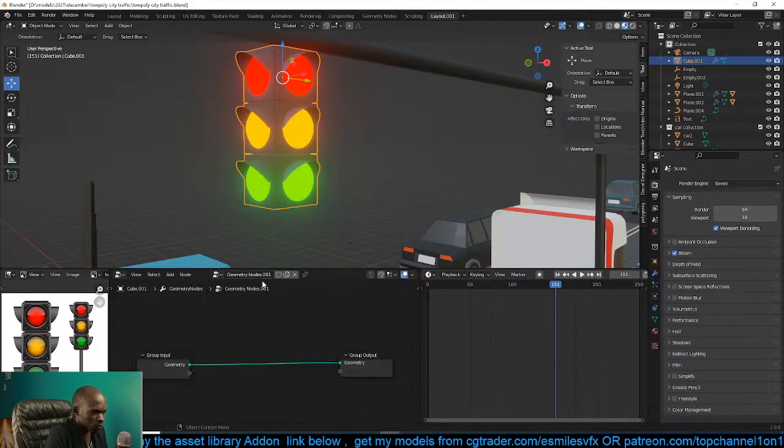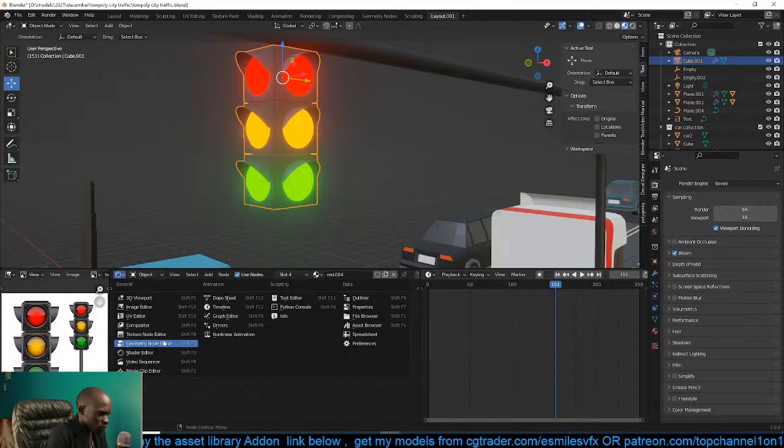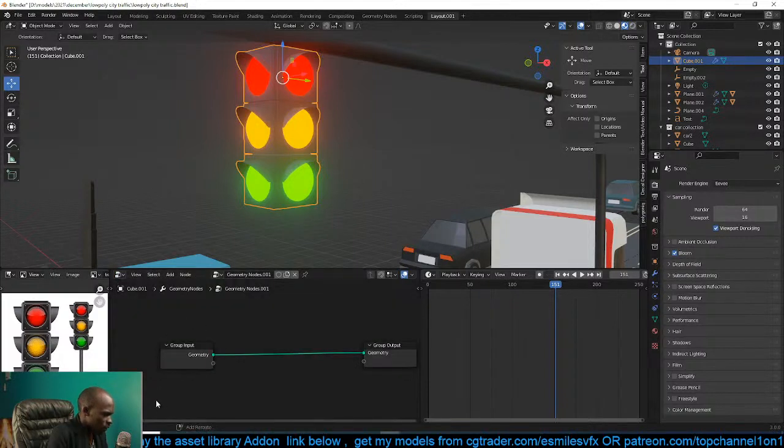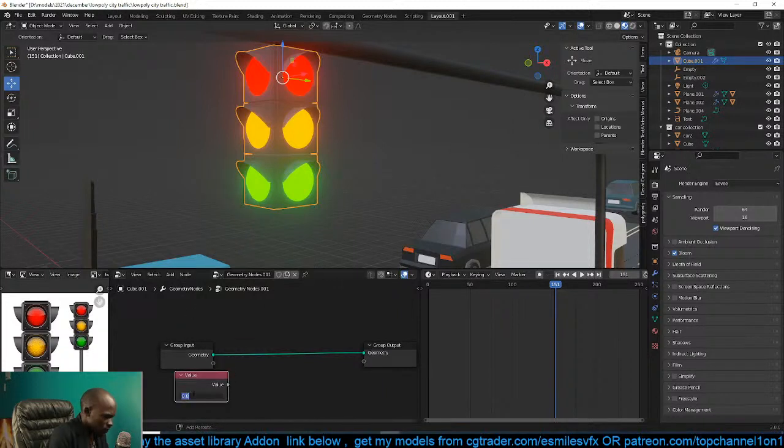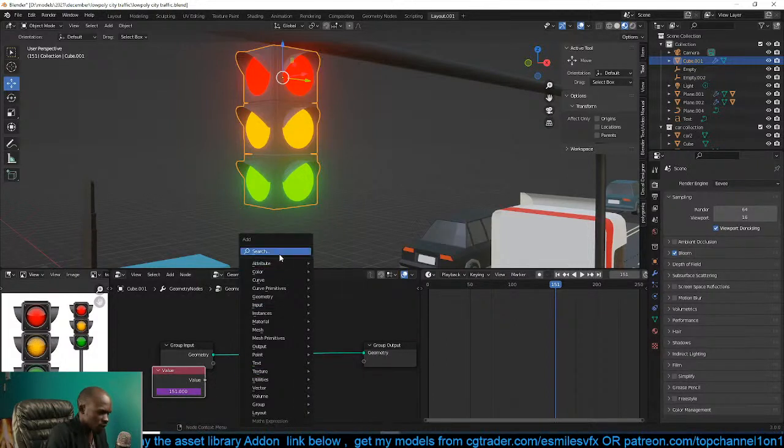So if I start with this, go for, what am I doing? Shader geometry nodes. If I bring Shift A input value, use the frame option, and compare it, Shift A compare.